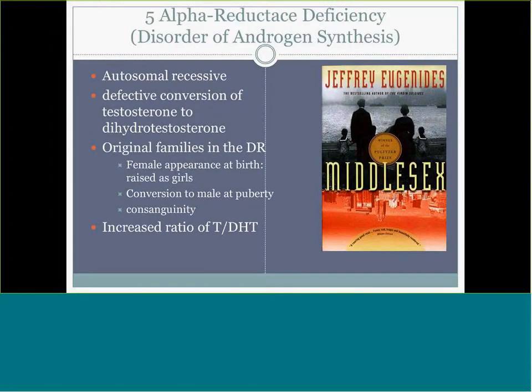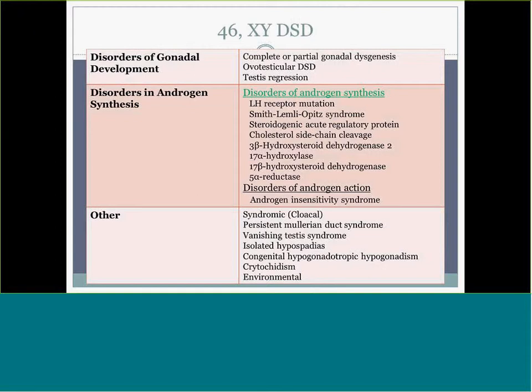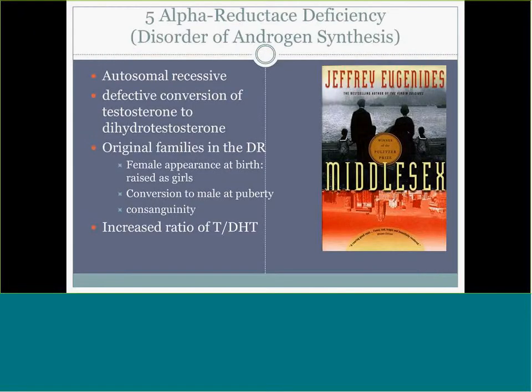And, you know, this is androgen synthesis. The 17-hydroxysteroid is the biggest one. That's where there's a blockage at the adrenal and you just can't make testosterone, and so we have some of those. This is the famous one, the 5-alpha-reductase. Everybody's heard of it because of this book, Little Sex. It's when you cannot convert testosterone to dihydrotestosterone. So you're going to make testosterone, so it's not really a synthesis, but it's an action. You cannot convert it to dihydrotestosterone.